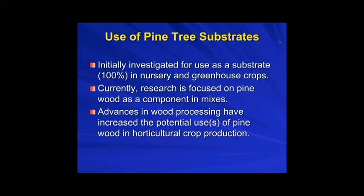Now, the reasoning there is that if we could identify the major issues with what it takes to grow plants in fresh wood, then anything we use smaller than 100%, any ratio smaller than 100%, gets easier and easier and easier. All right. So currently, research is not focused on growing plants in 100% wood, but instead wood as a component.